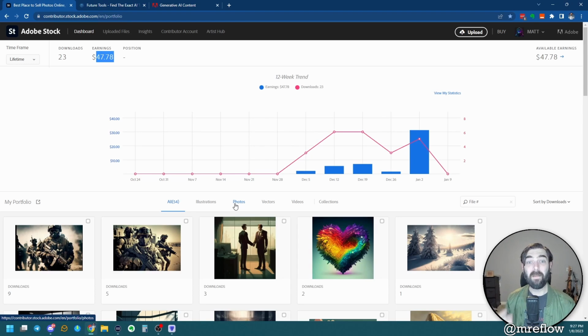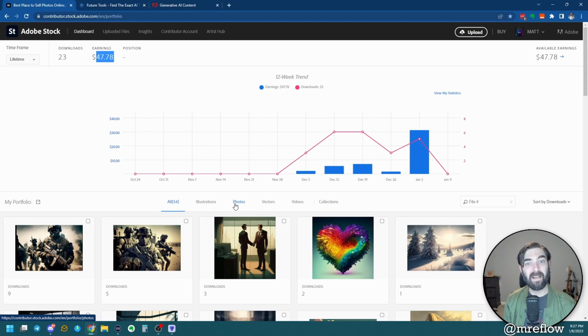So there are a few things that you need to do in order to be able to do this right. Images have to be upscaled. You can't just pull them right out of Midjourney and then upload them to Adobe Stock. The file sizes will be too small, so they do need to be upscaled. That's one thing. Also, you're going to want to upload stuff that's actually relevant that will get purchased.